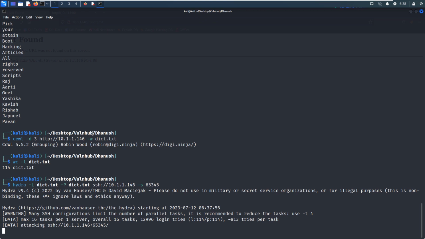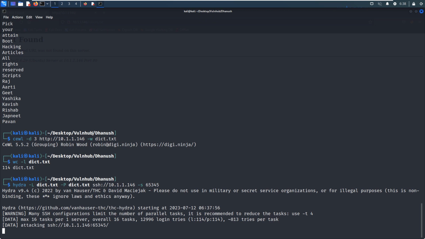But this process will take about 15 minutes. When I did this cracking in the virtual machine, not the host computer, rather the virtual machine, it took me about 15 minutes to retrieve the combination of username and password.